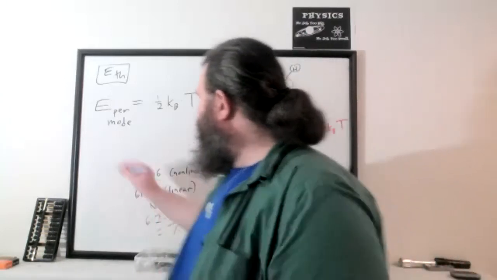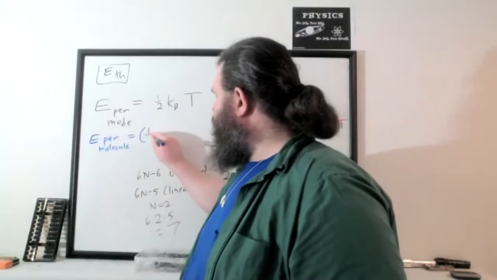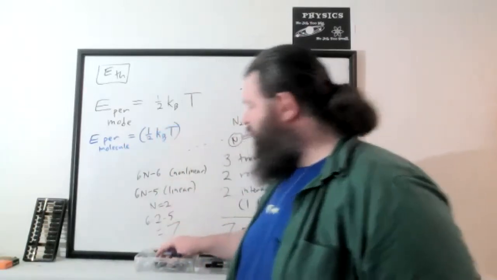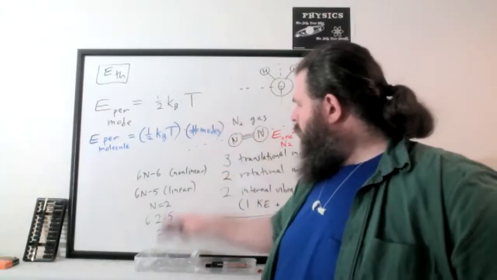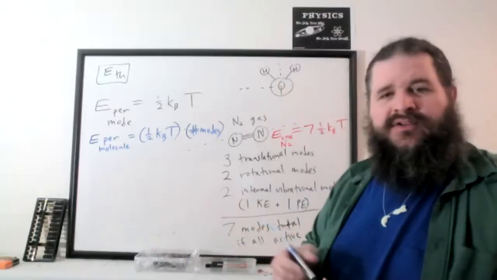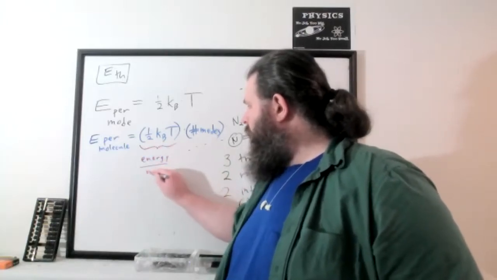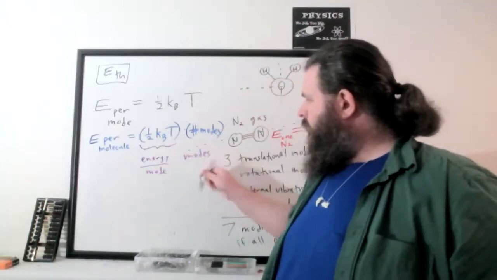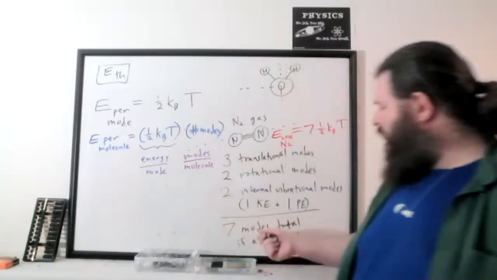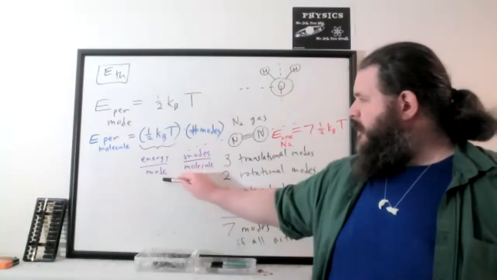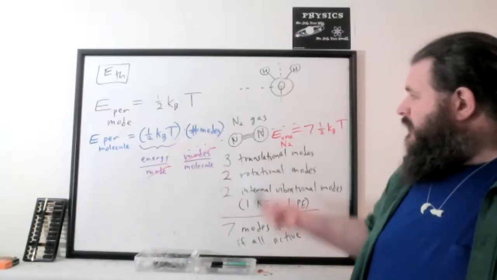So we can expand this out. The energy per molecule would be that 1/2 kBT, because that's the energy in one mode, times the number of modes. And you could almost think of this as being like a unit conversion sort of thing. If you take a look at the units of measurement, 1/2 kBT, that's just the energy per mode. If you multiply that by number of modes, modes and modes cancel out, you're left with energy. Or I guess formally we should think of this as modes per molecule, because this 7 is 7 modes per molecule. But if we multiply energy per mode times modes per molecule, we're left with energy per molecule. And that's if you want the complete thermal energy of this one molecule.